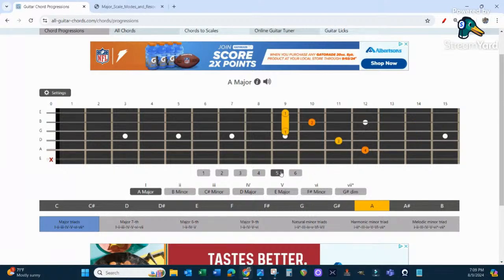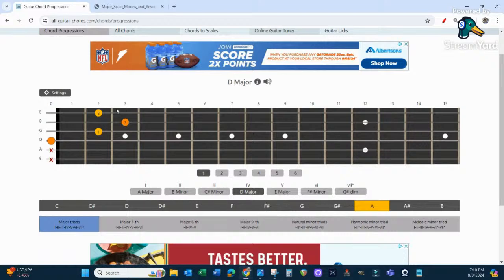So if you were going in the order of the CAGED, which I'm going to show you on the guitar, I would say, okay, well, here's my C. Here's my A, here's my G, here's my E, here's my D, and of course I'm back to C. Now each one of these major chords, the A and the D major and the E major, are all going to basically do the same thing with these 5 shapes.